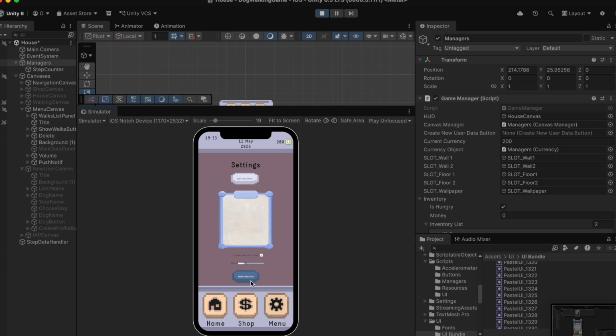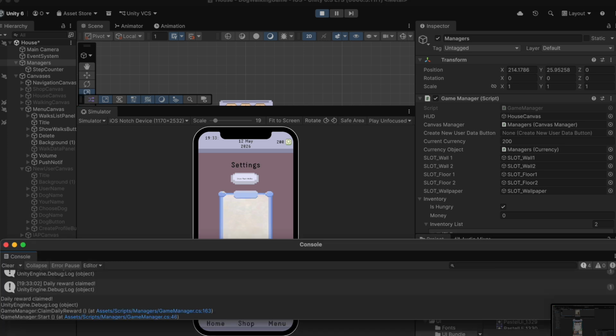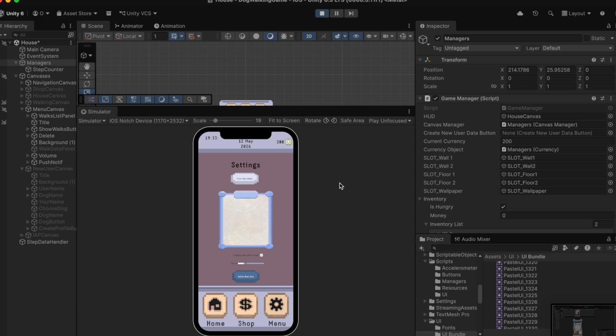Retention mechanics. I have a daily reward that happens when a player logs in for a new day. As you can see, it's here in the debug log. For testing purposes, it's difficult to demonstrate that this can only happen once per day, but how it works is in a JSON file, I have a document called daily reward.